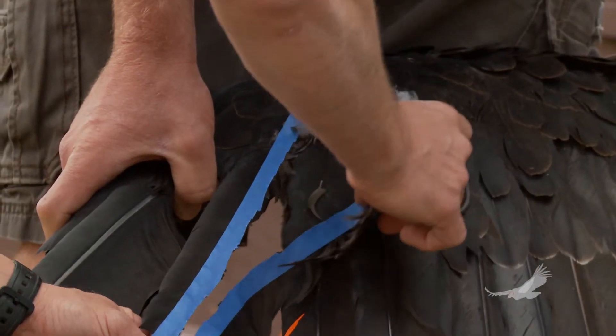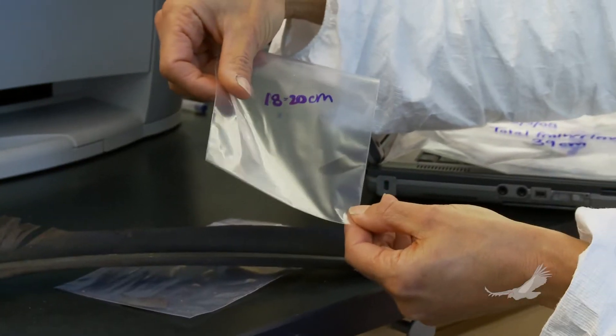To get a better understanding of the long-term or chronic lead exposure that these condors face, we started to evaluate their feathers, looking at the lead concentration and the isotopic signature of the lead in the feather as it's growing. Every day, the feather will grow about 0.2 inches. So we can look at a couple inches of feather and say within those four days, the condor had high or low lead exposure. Putting all those pieces together, we can reconstruct the exposure history for the condor over the whole time frame of feather growth.